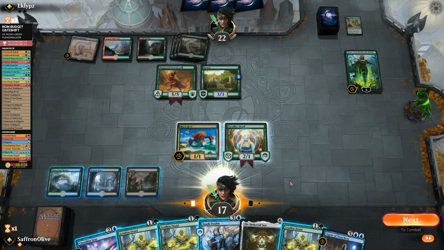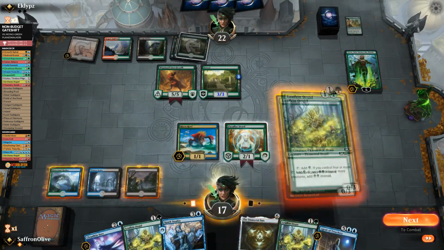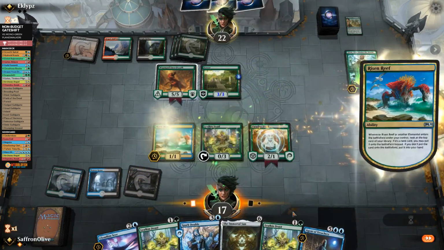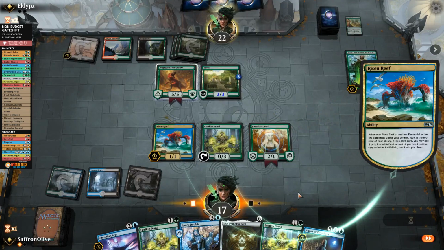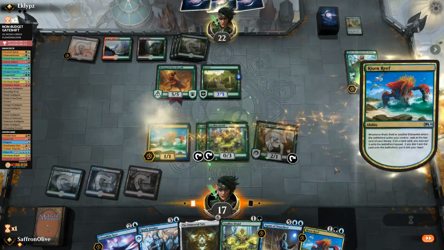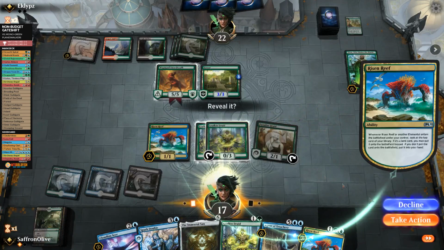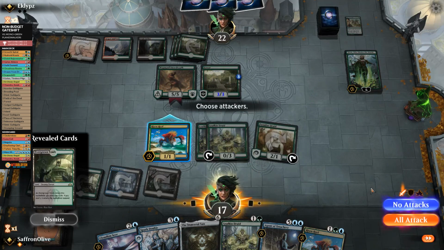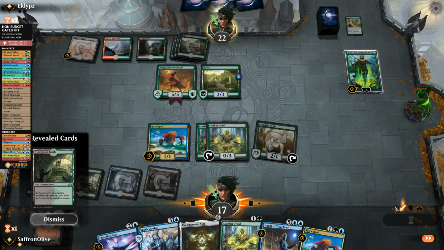Opponent passes. Agent of Treachery. We will play Leafkin Druid. Trigger Risen Reef. Leafkin Druid. Trigger Risen Reef. Get a land. Oh, I don't know if this is going to be fast enough. No attacks. Opponent's got an insane amount of mana.